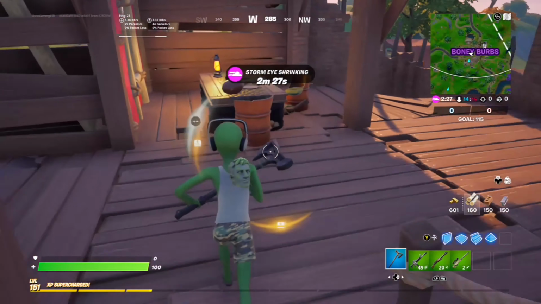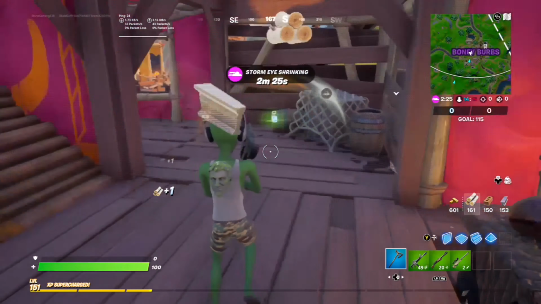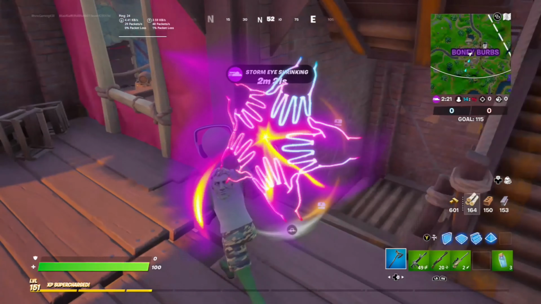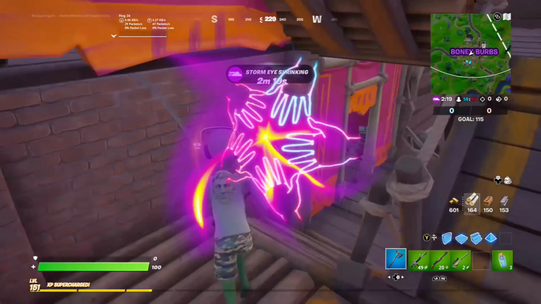Moving on to the number 3 spot, we have the Hands of the Galaxy. So this is the back bling for the Galaxy Grappler skin, and it's essentially some hands converging into each other, different colors.